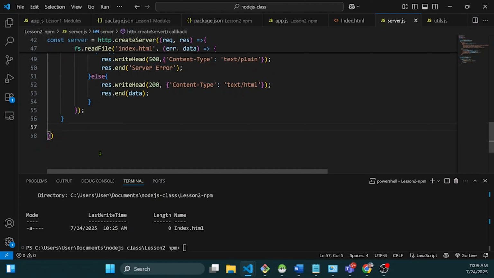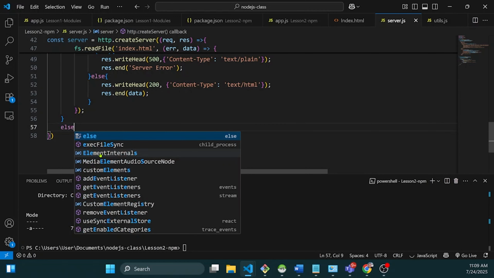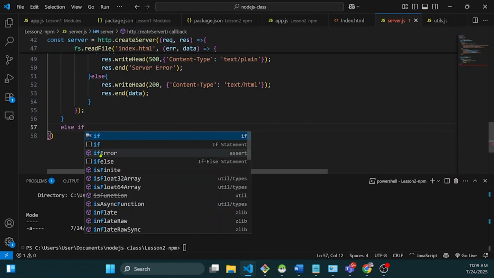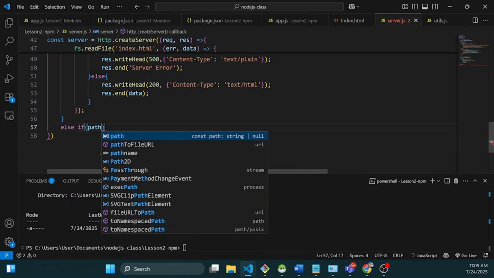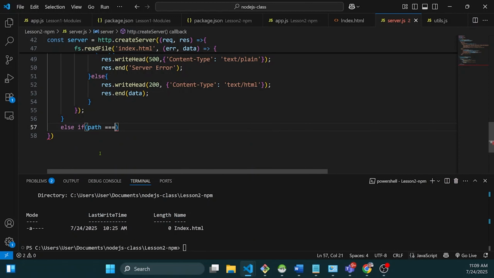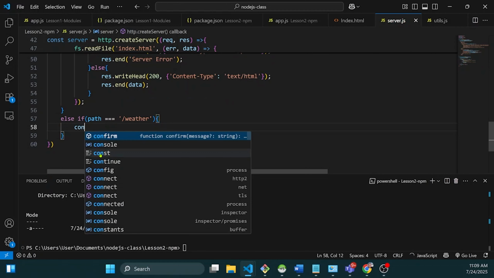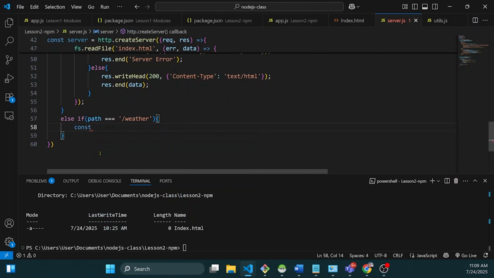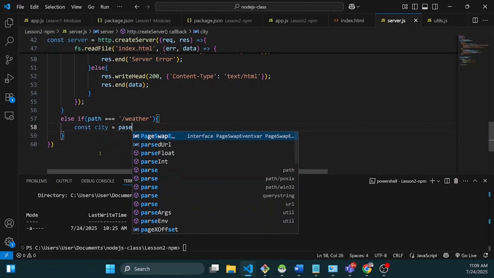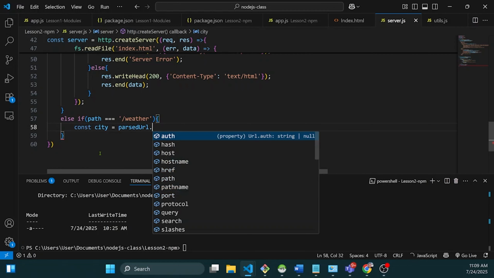So route number 2 is the report page. So we're going to say else if path is weather, then const city is parsed URL dot query.